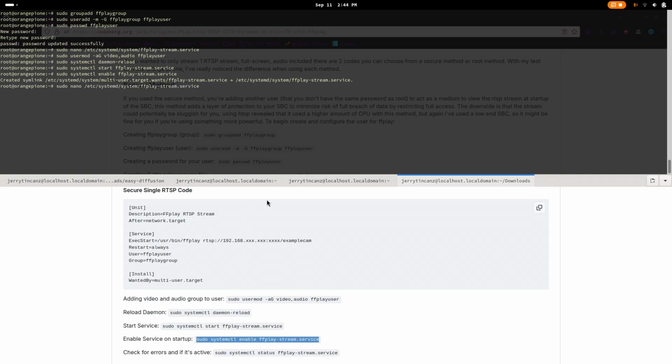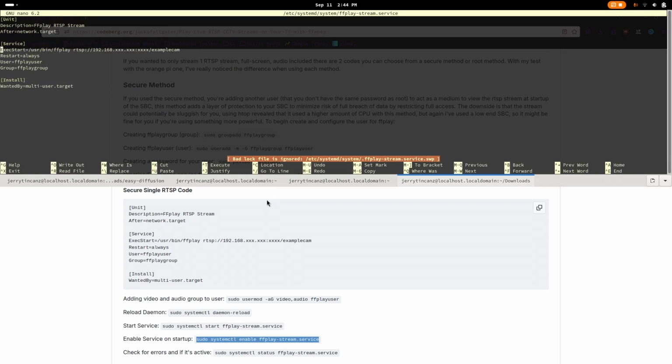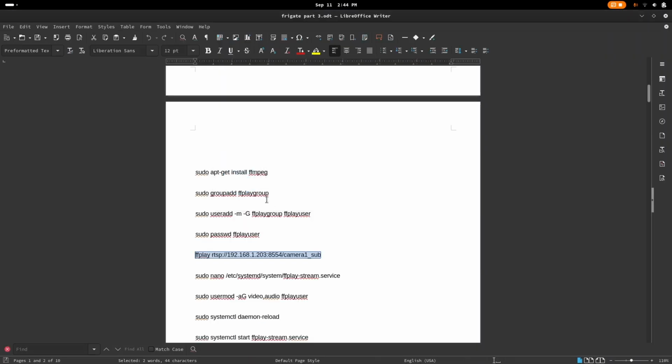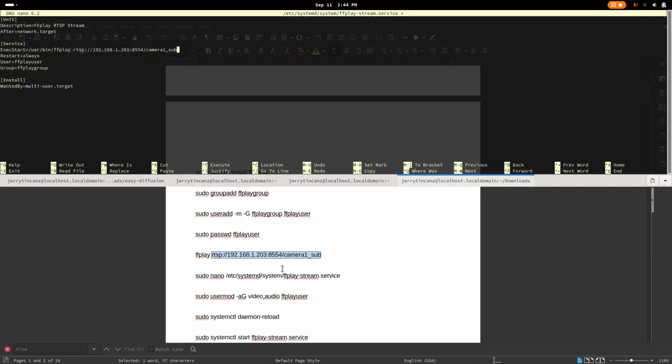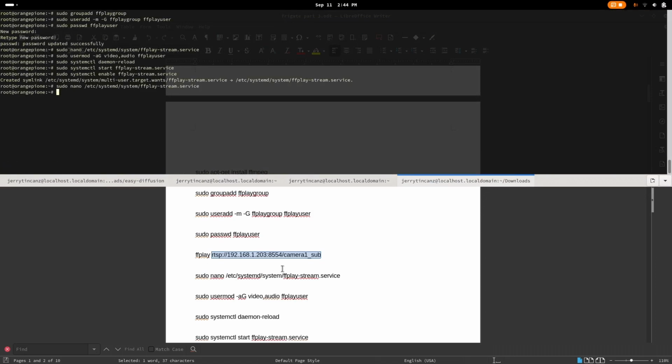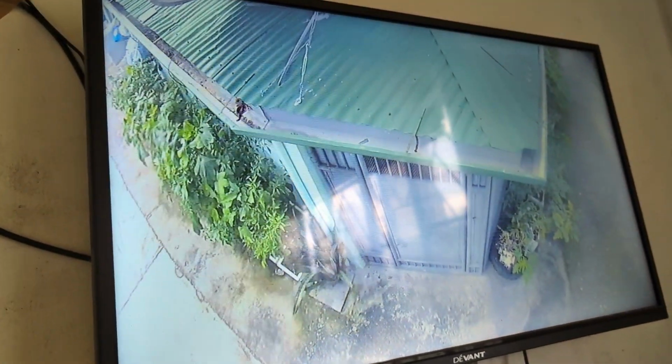I forgot to edit my RTSP URL in my configuration. To update your configuration, just open your editor again, modify the text, then save and exit once you're done. Instead of starting the service, you can reload the daemon and restart the service, since you already have it enabled. Now, it will be active every time you start your TV, as it will boot the single board computer.